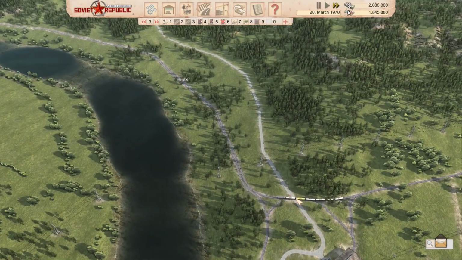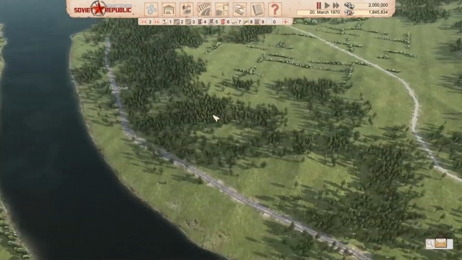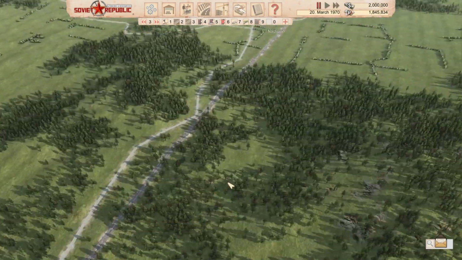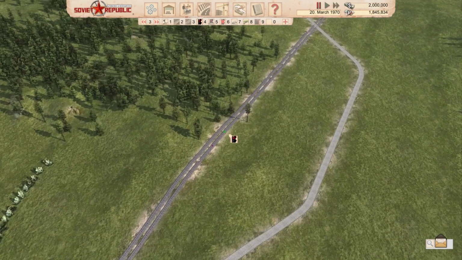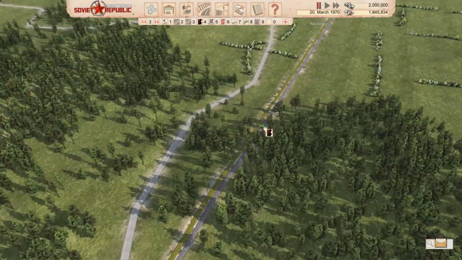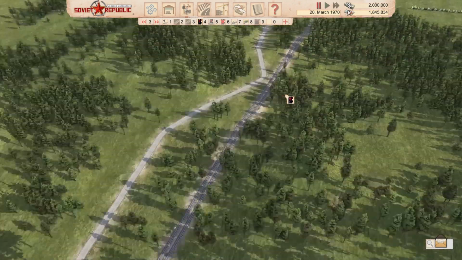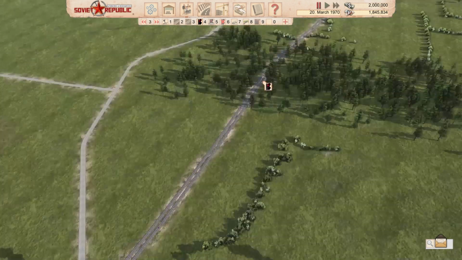Oh, this is going to be a problem. This is going to be a problem because I don't think that we actually have any signals on our line up to the border anywhere. Yeah, can you believe that? I can actually believe that. Okay.